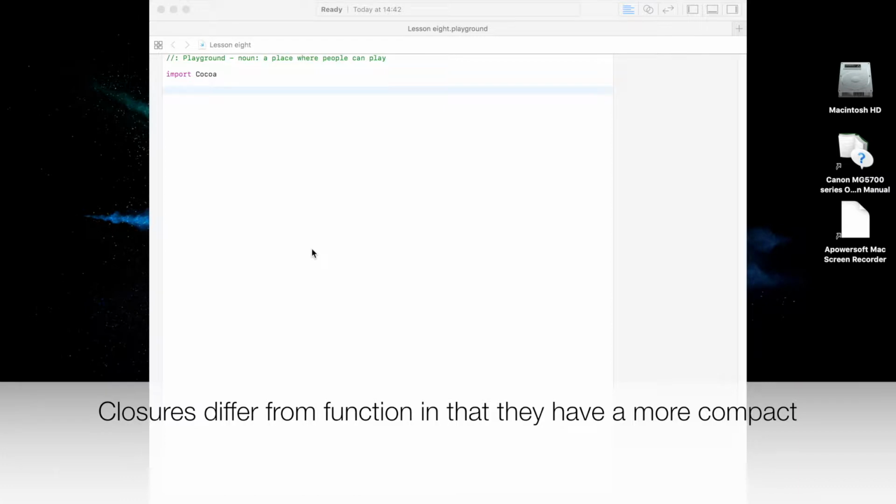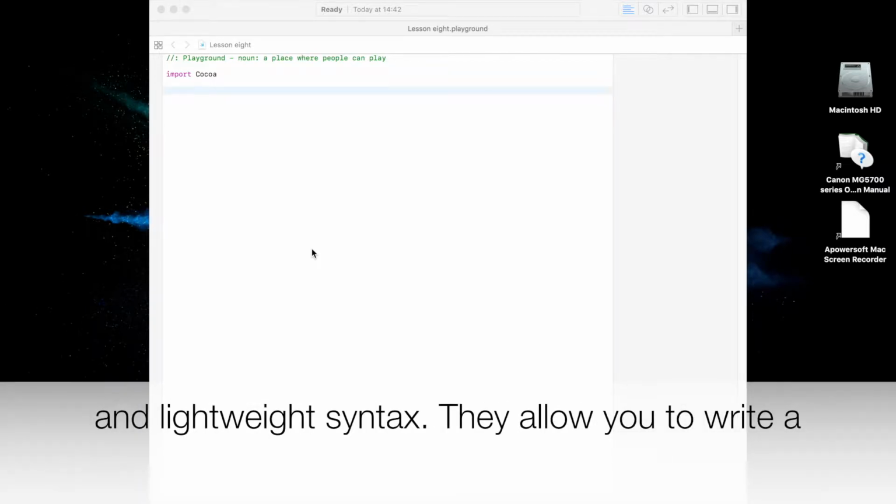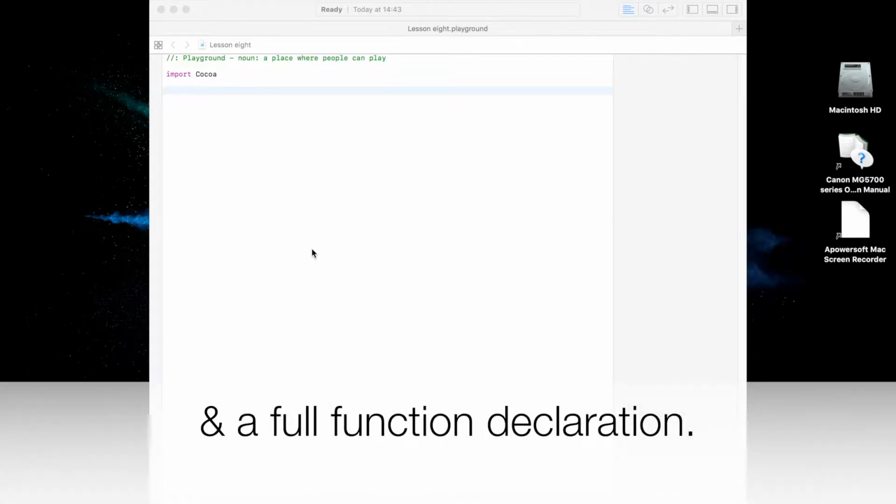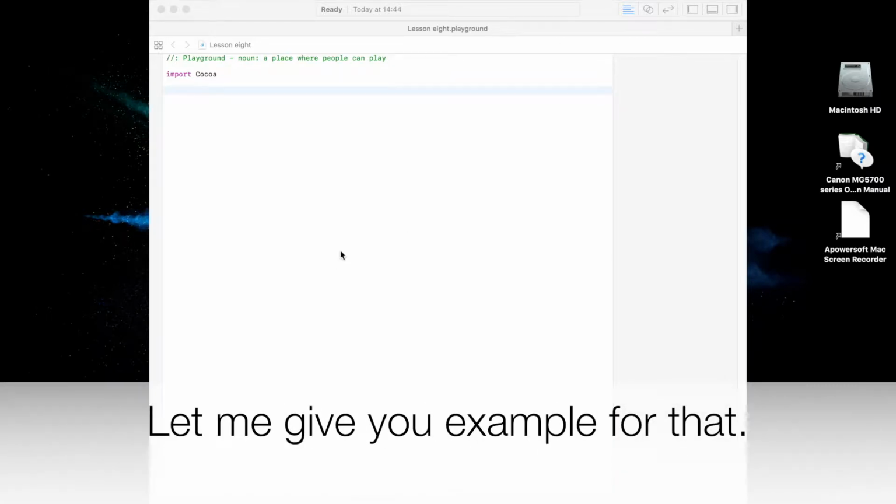Closures differ from functions in that they have a more compact and lightweight syntax. They allow you to write a function-like construct without having to give it a name and a full function declaration. Let me give you an example for that.